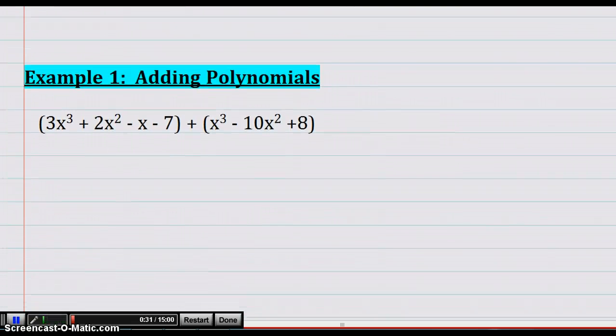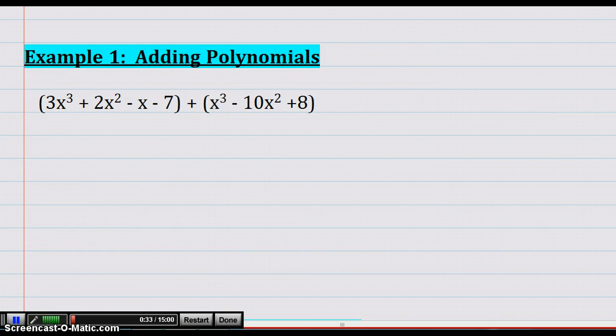So let's get started. We're going to add these two polynomials in this first example. And again, I said we're going to add the coefficients of the like terms, so we're not just adding in order. So the easiest way to visualize this is to write them below each other. You don't have to do this, but you'll be able to see it a lot better. Just take the second polynomial and write it underneath the first one, and write the like terms underneath each other. So I'm going to take the x cubed, write it under the other x cubed, then minus 10x squared. Now here we don't have an x term, so I'm just going to leave that blank, and I'm going to put this constant underneath the other constant.